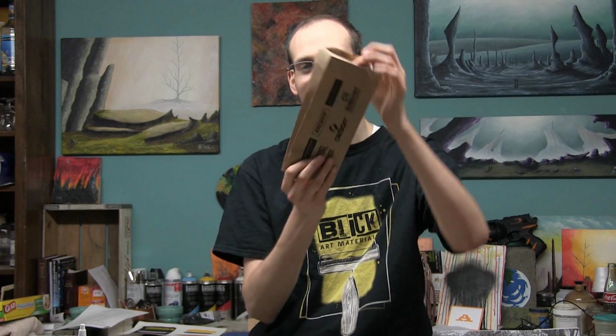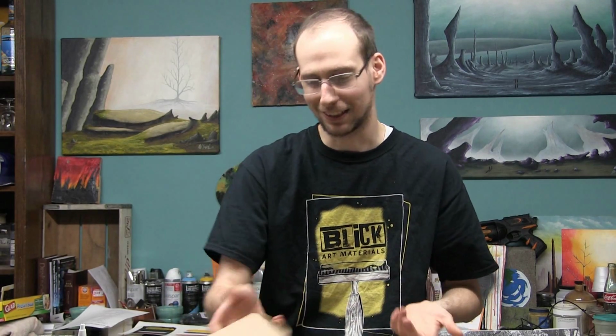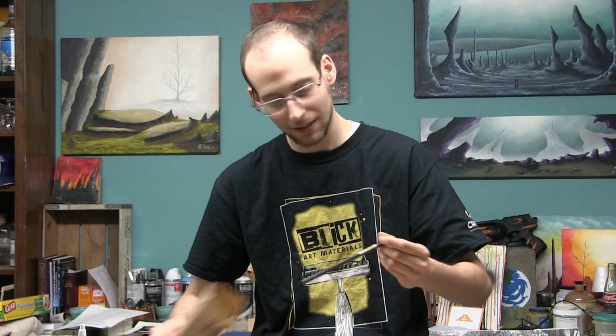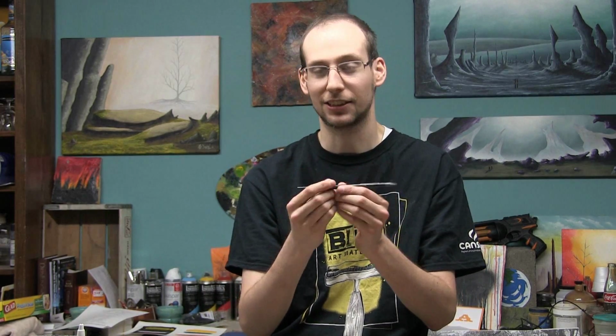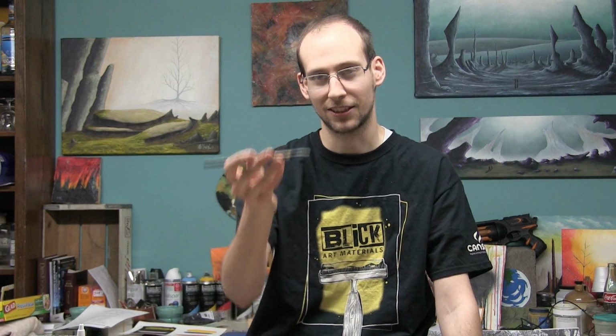Finally, we got the stuff in the little bags. These are always fun. I'm actually going to rip this in half, just because it's not that needed. This one is both recommended and inspired from Tyler's Art Check. It's a woodless pencil. Granted, it has a little bit of a plastic coating on it, which is nice, but you don't need to keep it on. But this entire pencil is solid graphite, which is cool.